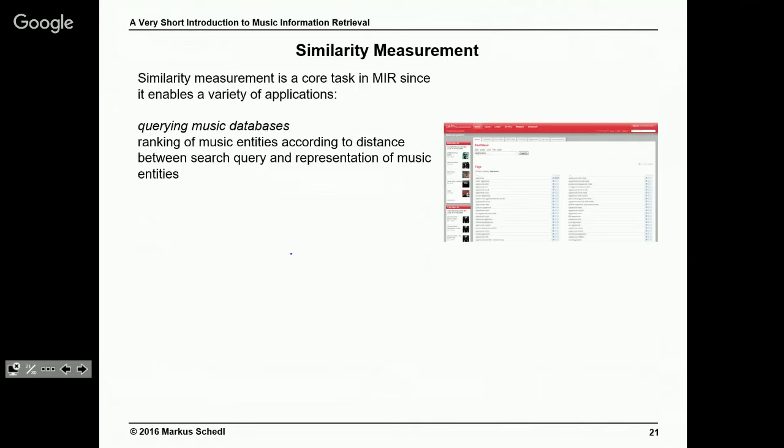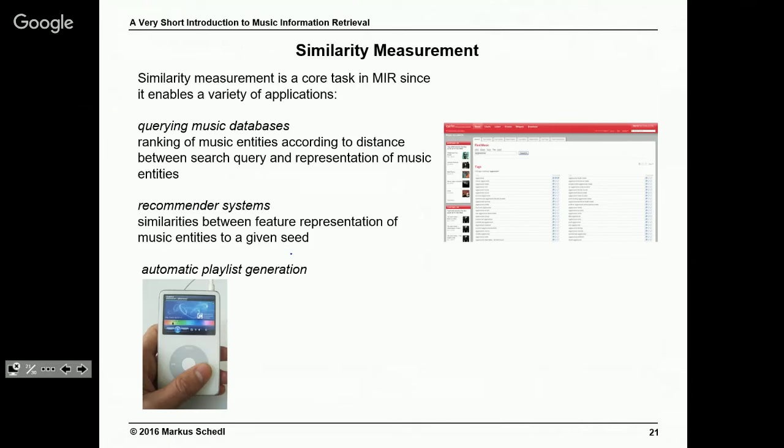So you can query the databases, as I just mentioned. You can build recommender systems where, in the content-based case, you compute similarities between the individual songs and then recommend music that is similar to the music the system knows to be liked by the listener. Or in the case of user-based systems, it's important to compute similarities between the individual users. But more about that on Friday, as said. You might even want to participate if you want to know more about that.